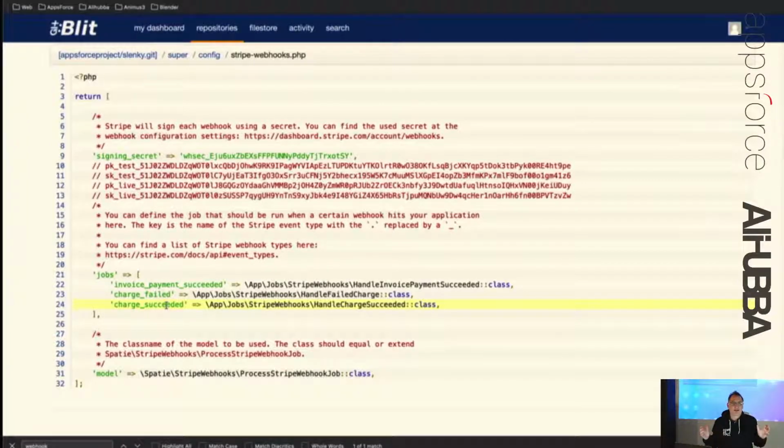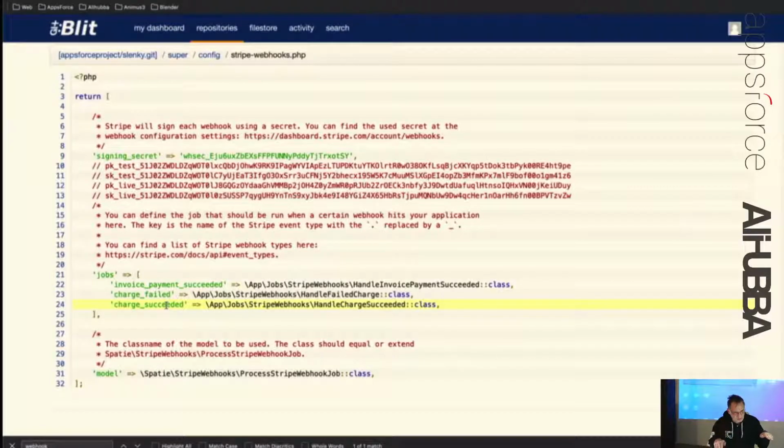Because this happens in the background. The user is not logged in. There's not even a mobile application. The user is not on a mobile application because the user pays for a monthly subscription. So let's say I subscribe today, one month from now, I get charged again. The user is not next to their computer, I'm not on a server. Everything is server to server in the background. So it's a proper background job.